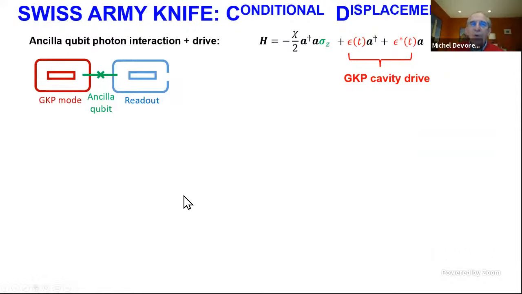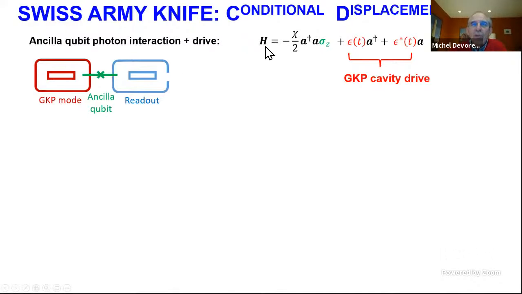To explain how we monitor errors and even how we create the state in the first place, I have to explain the fundamental operation, the fundamental gate that made this error correction of the GKP code possible. It's this conditional displacement gate, and without this kind of gate, we could not really create this state. This is why I call this gate the Swiss Army knife of this encoding, because with this gate you can do absolutely everything. You can create those states, you can stabilize them, you can read them out, you can do all the operations. I'm going to spend a little bit of time explaining how it works.